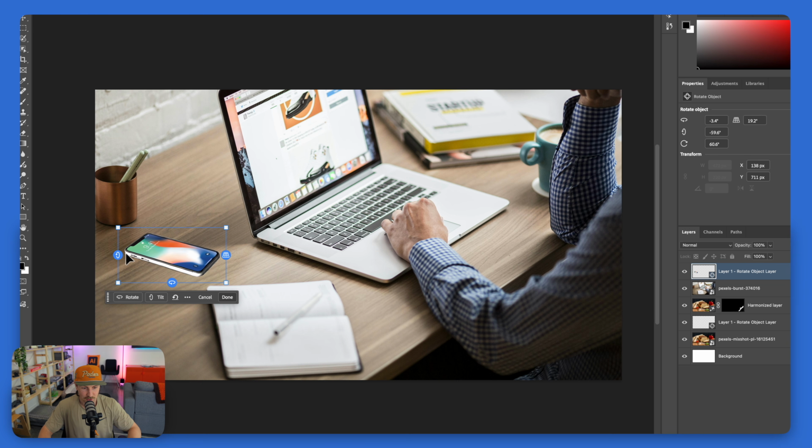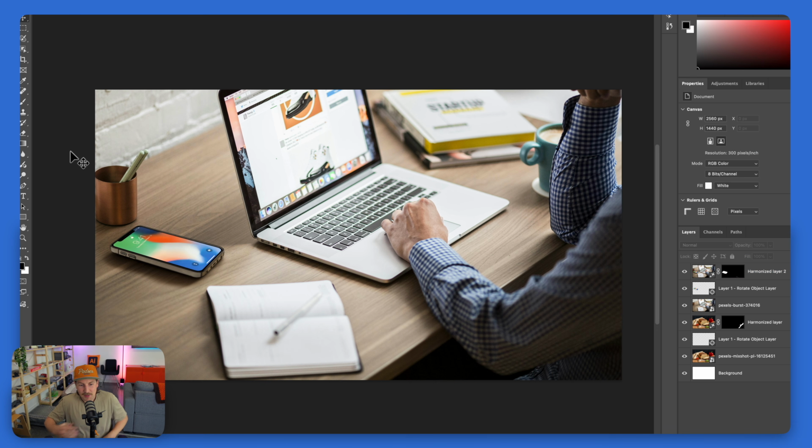All right, I think this is close. It may not be perfect, but it'll be close enough. And then we're going to harmonize it. All right, let's scroll through these effects. I mean, that's pretty cool, right? So we have no phone, nothing exists here, and then we have phone there. I mean, again, if you weren't looking for it and you didn't know, I think you would be fooled that this is not a real phone. Also, the fact that it took me like 2 minutes to do it is really crazy. Like this makes my life so much easier.